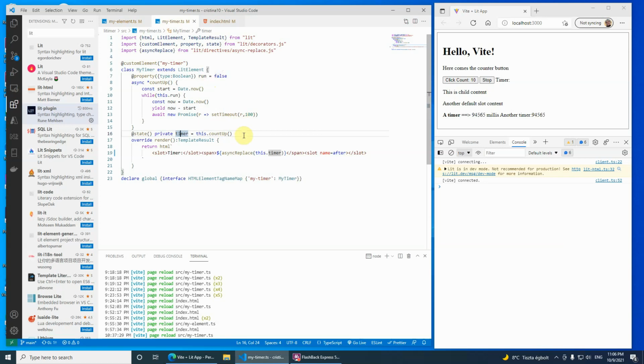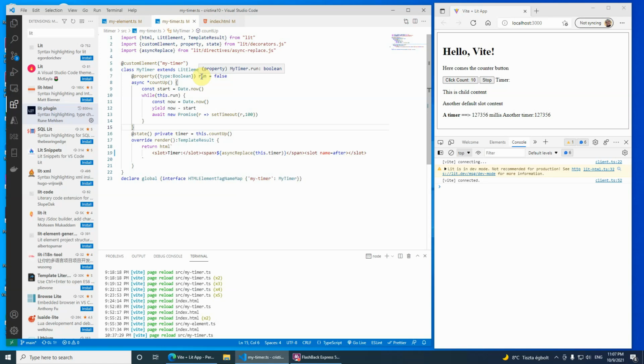So how can we make it restartable? To make it restartable, we need a special event handling, that is when the run is changed to running, I mean when this property is available.